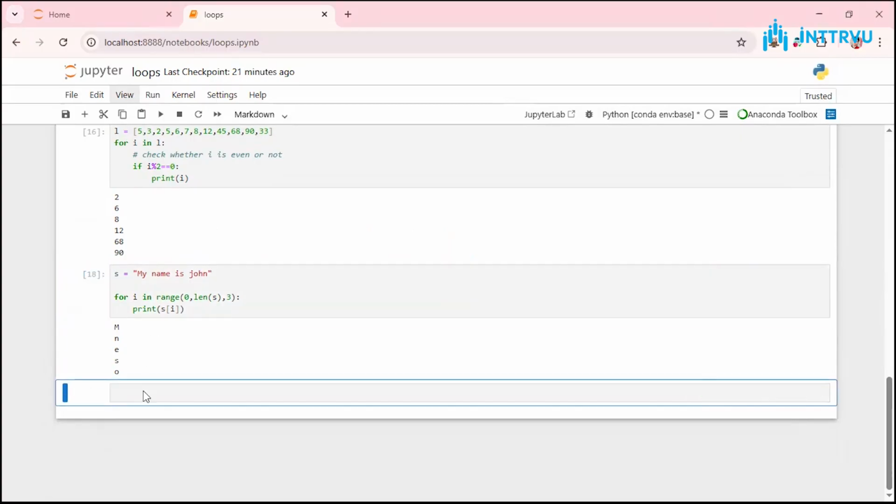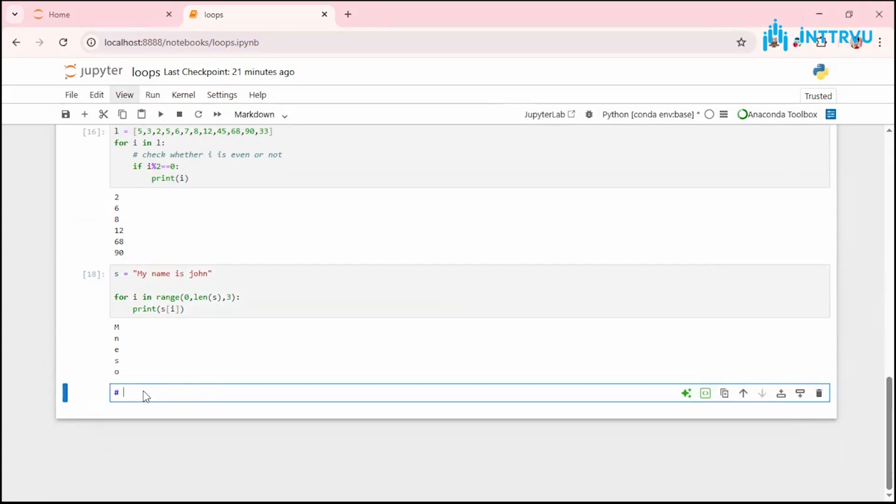The other kind of common problems that you would solve using loops would be anything that involves increment of numbers.